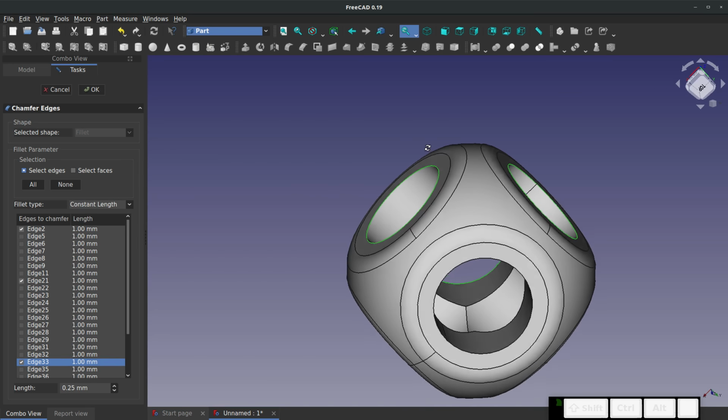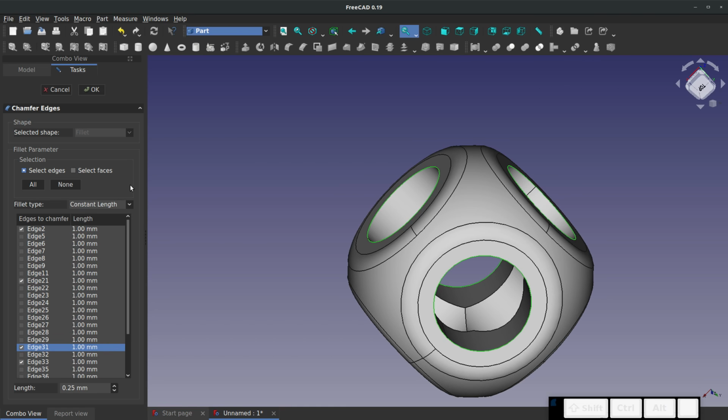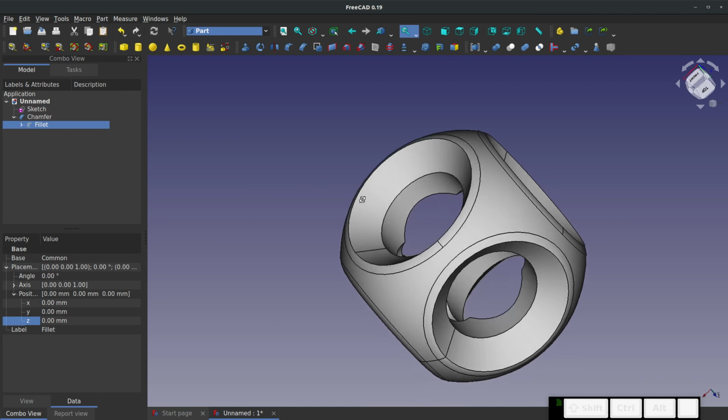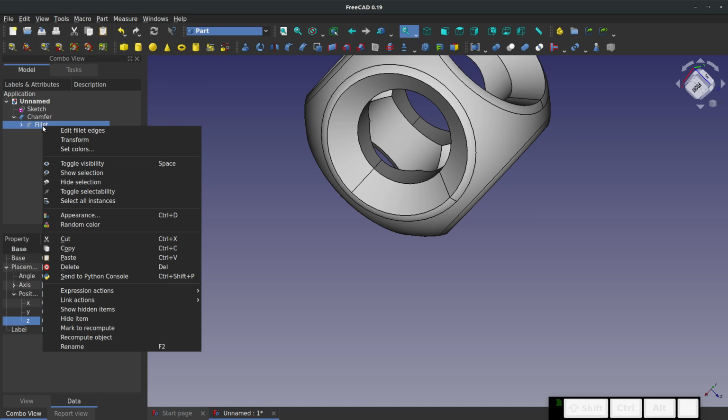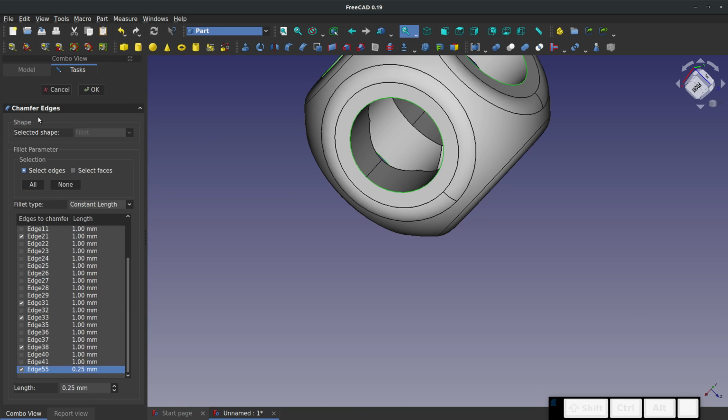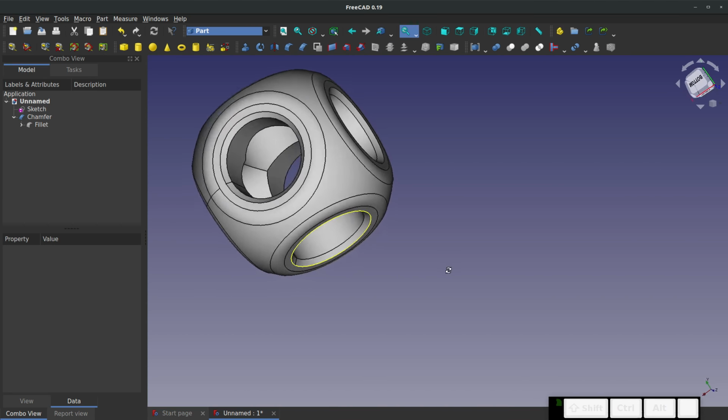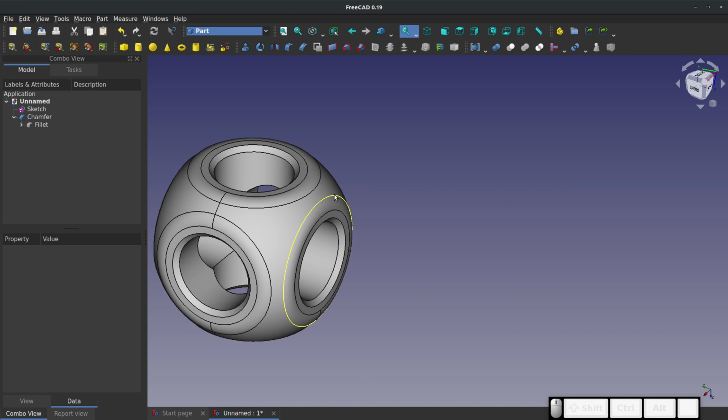Might as well do all the edges so that we look symmetric. See, and you can tell that my chamfer dimension reset. So these were all listed as 1 millimeter. I'll just retype in 0.25 there. All right, important detail when you edit these things. So we've got that worked out.